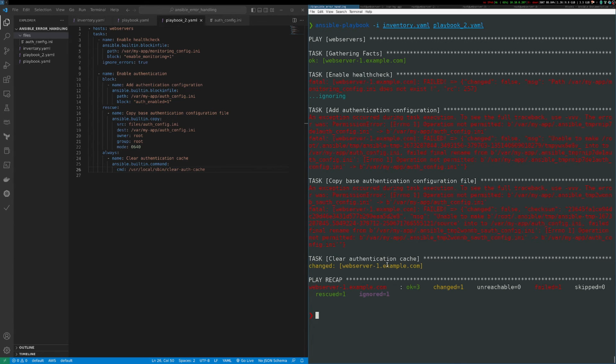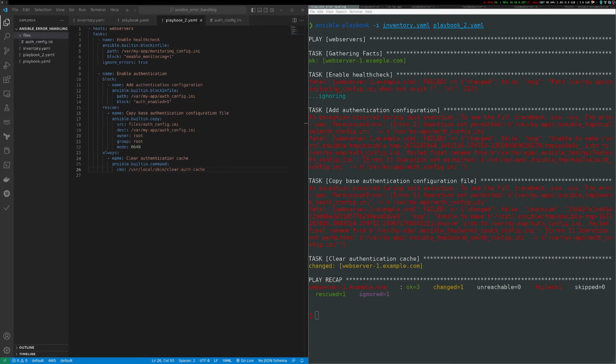always task still ran. So it's very important to understand that you can use always in a block to ensure that some tasks always run. And you should consider that when structuring your tasks in your playbooks. There are often some things that you're always going to want to happen on a host. An example I like to use is enabling a monitoring system. It's common to disable monitoring at the beginning of some play, but you always want to ensure that it's re-enabled at the end. So another thing we have to consider at a host level is the running of handlers.